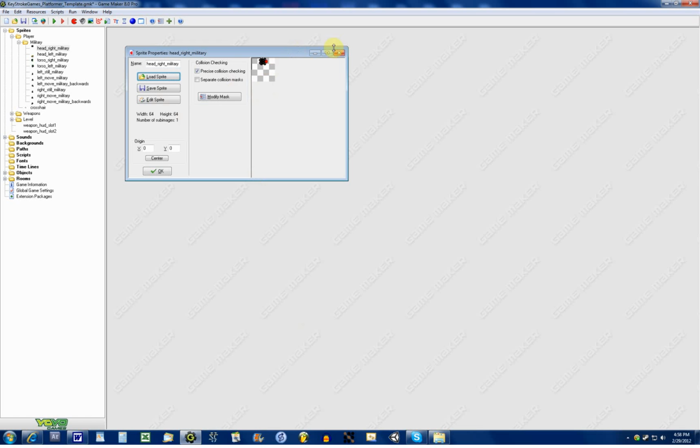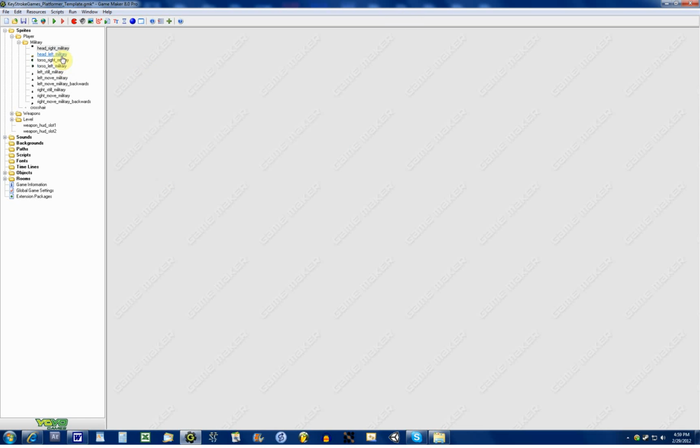and you can see here we have our Cyborg head, and before you're done I'm just going to set the origin to the base of the neck, and you can toy around with the origin a little bit, but the origin's where it rotates in place on the player, so that should be good for the player. I'll click OK. Then I'll go to head left.